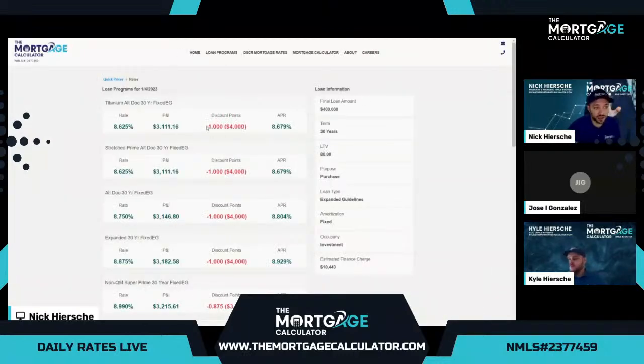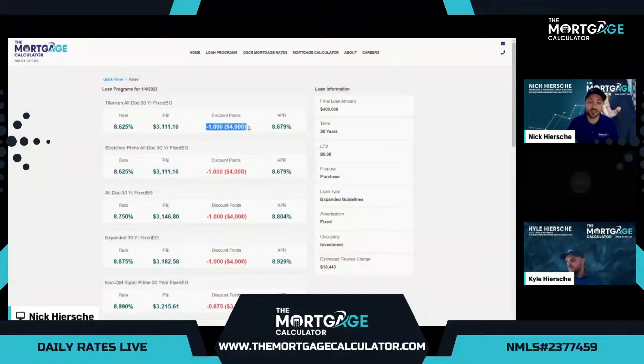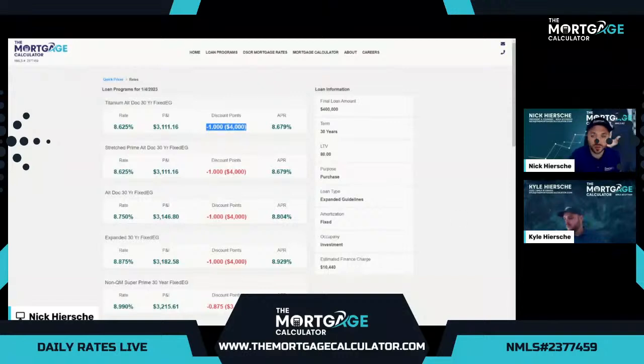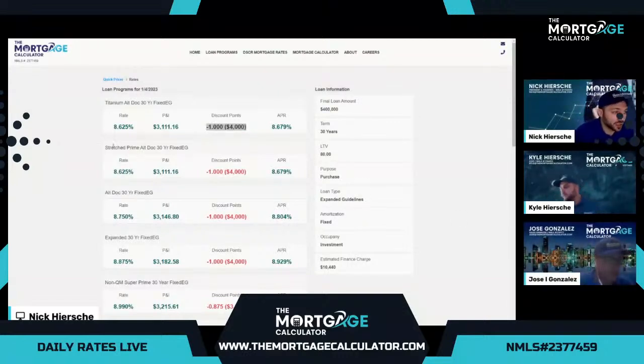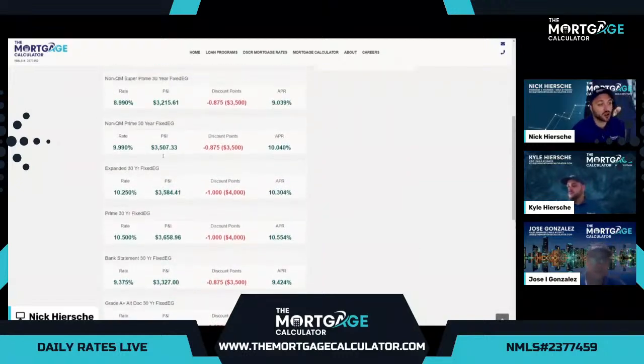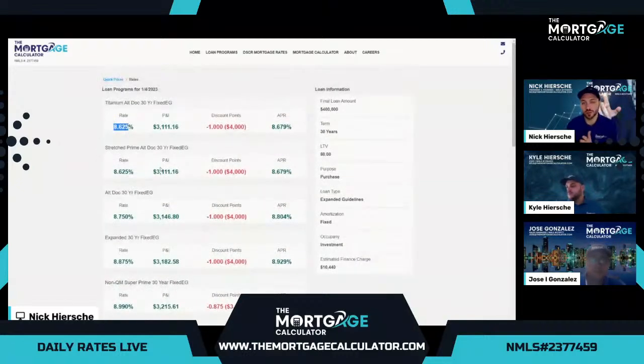So here we have some rates, again, for 1 point. So very reasonable buy downs compared to the conventional that you guys just saw, right? So even though the rate is higher, remember the buy down here is reasonable because these non-QM programs, we can basically set them up how we want. So we can go up in the rate and therefore alleviate some of the costs involved. Now, you can see here we have programs from 8625 all the way into the 9s and 10s. Again, these all vary because these are very specialty programs. So please get with us or one of our licensed teammates if you want to check out which ones of these you qualify for.